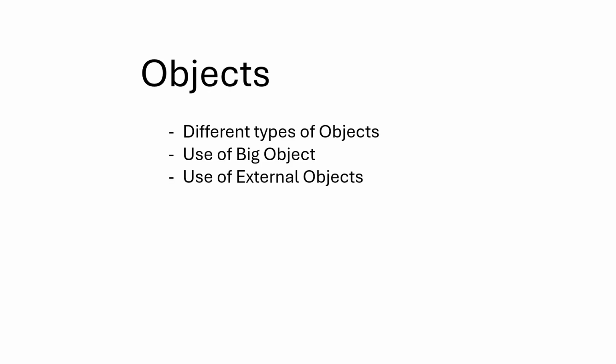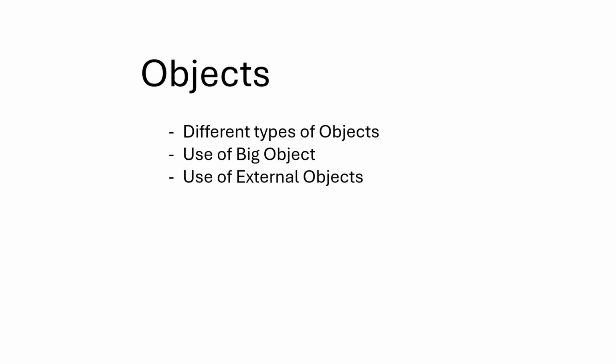Now, people either underestimate objects. And when they are asked an interview question on objects, they are able to give very difficult answers elsewhere, but they probably don't know much about objects. People usually forget to cover it because they think, okay, I'm using it every day, what's the big deal? But there are multiple important things that you also need to cover in objects, and that includes the different types of objects.